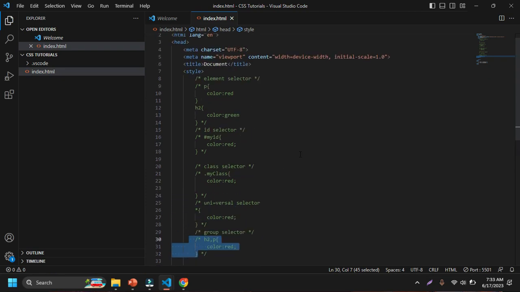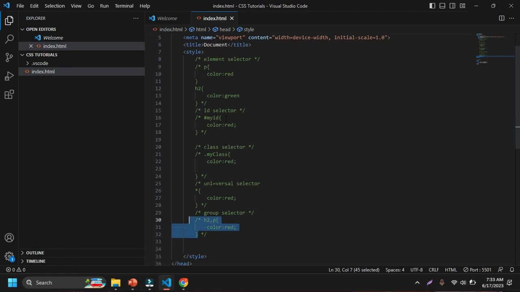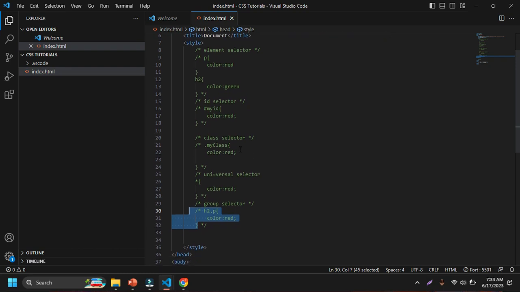So again, I want to repeat it. The element selector is used to select a particular HTML element, and you can style it with CSS here. The ID selector must be unique in an HTML document, so we can apply it only once. And the class selector, we can apply it many times if we need the same property for different HTML elements.